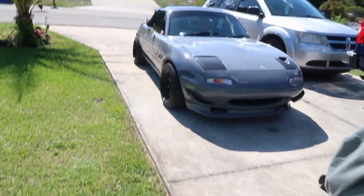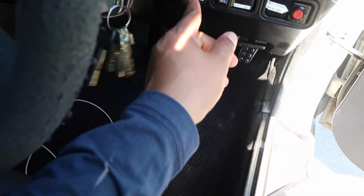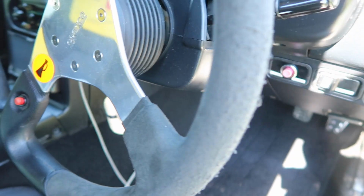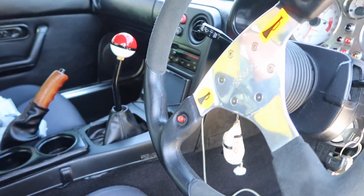A lot of people are envious of the Florida weather. I'll tell you what, it's nothing to brag about. It's so freaking hot to get in the car. Like, I don't even want to drive anywhere right now. But we have to get a lot of work started, especially with this car. So I'm going to let the hot air come out. AC's already on. It's cranking.